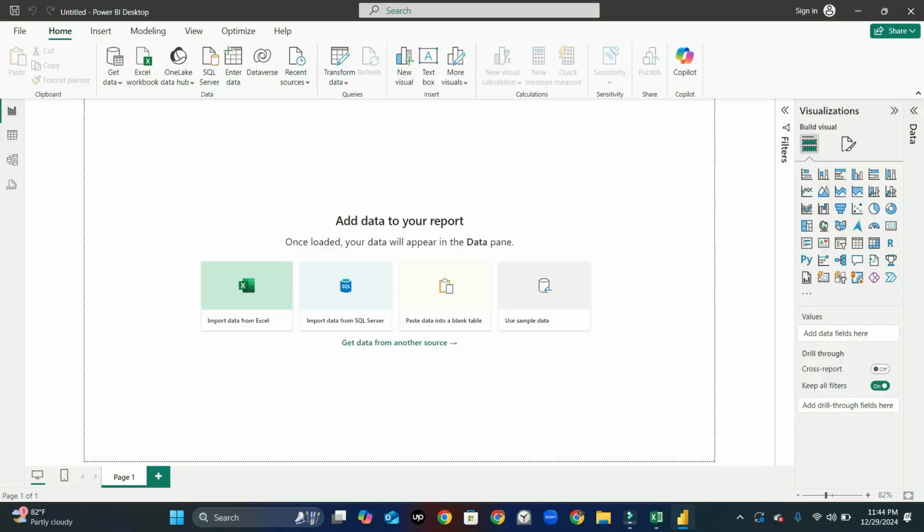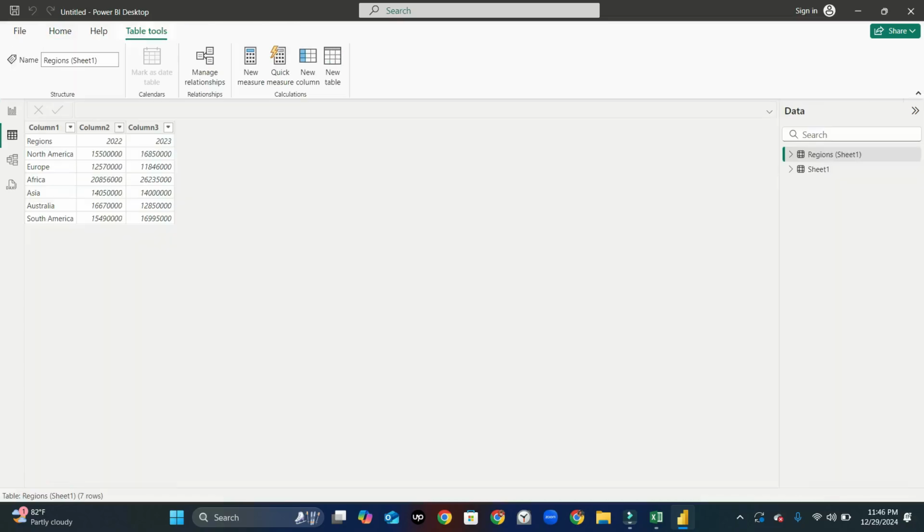Hello guys, today we are going to see how we can add a custom column with different values in Power BI. We have data in Power BI. We want to add a custom column, a new column that has different values. So this is the data, right? It has the 6 regions, then it has the year, and this is the revenue.